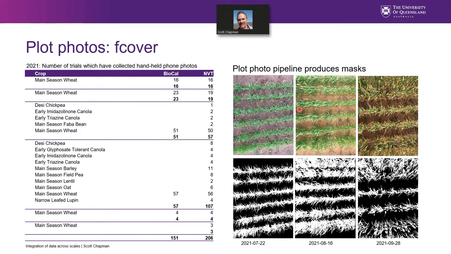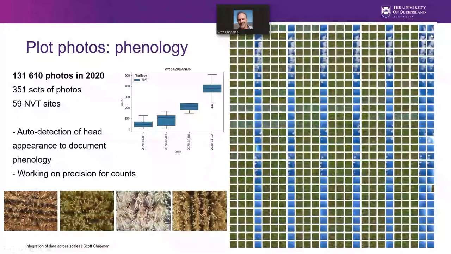And we found Swati Grunfeld, who did this work, took several images from each of these sites, and there's hundreds of sites, and she trained up the binary decision tree model developed by Wei Gao, and we're able to find it works pretty well with a big diversity of soil types and settings. So we found this system to work quite well. And it's very robust. When you go through the imagery, it looks pretty good. It's a simple method, but it works nicely. And as I said, we've got about 130,000 photos in 2020 and about the same in 2021.